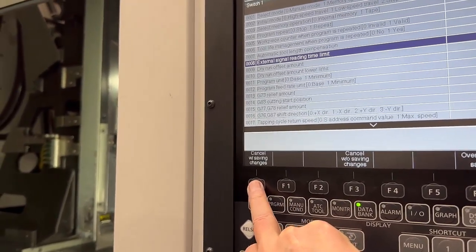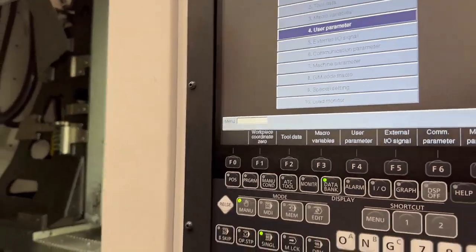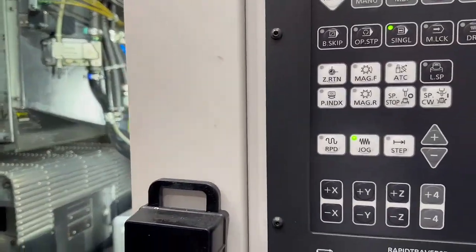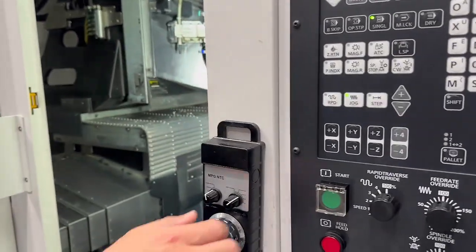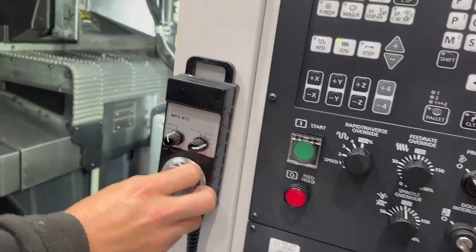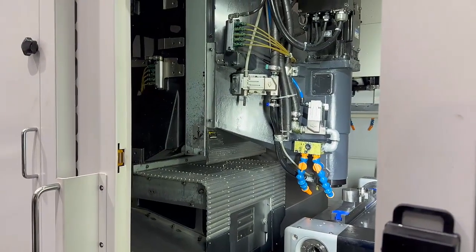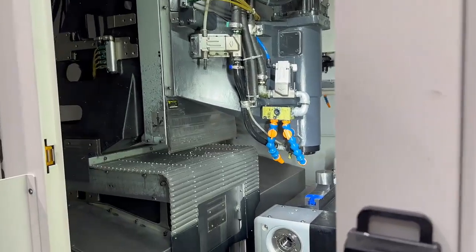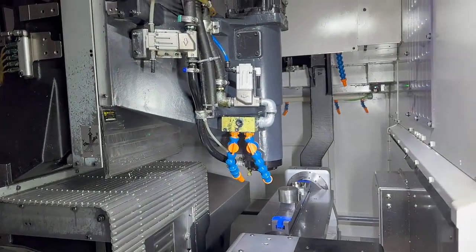with saving. Yeah. What we do then, if you then want to just take the handle and carefully move that up in the air in Z, move it up in Z. Yeah. Carefully take that up. Yep, and that's in a position now. So imagine that's a tool touching on that part.